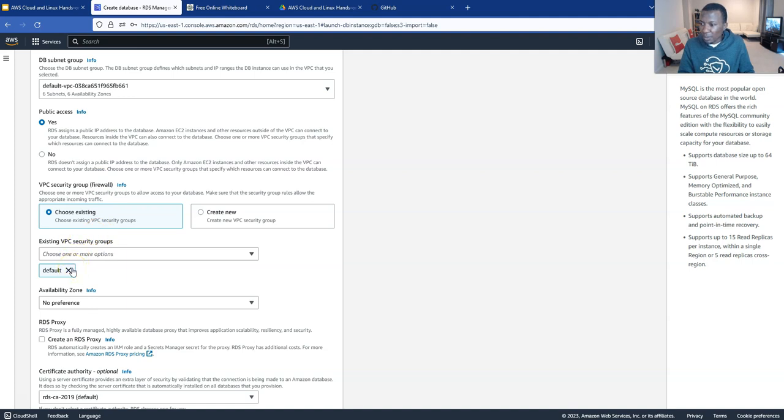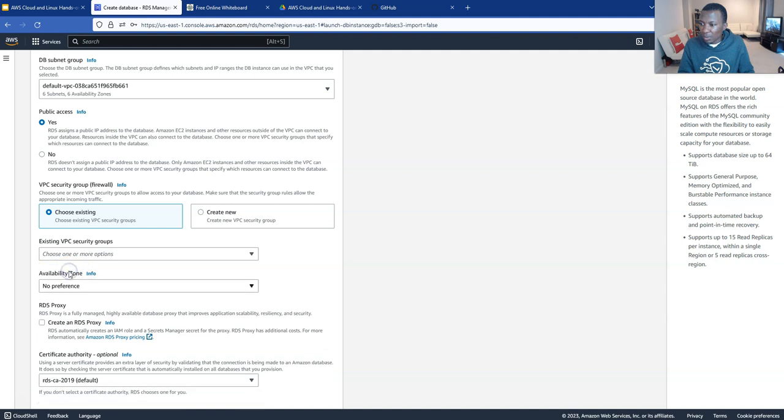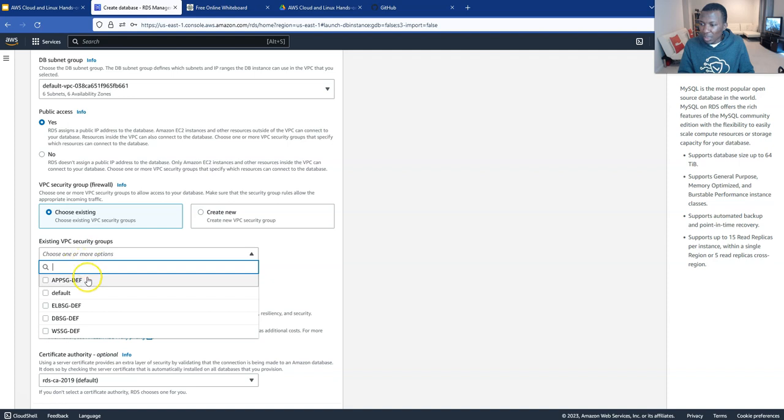For existing VPC security group, we're gonna remove this. Okay, and actually for this lab, here's one thing I want you all to know. Because for App Runner, we're not going to use a VPC, right? We're not gonna use a VPC setup when we are creating the App Runner. We need to make this database actually open to the world, okay? And that's fine for this lab.